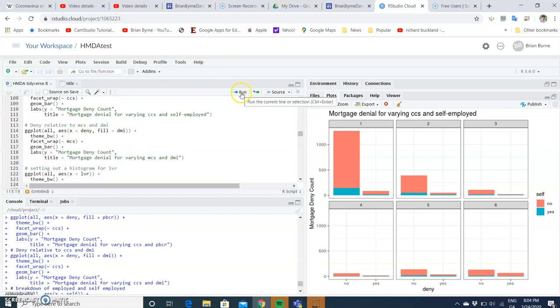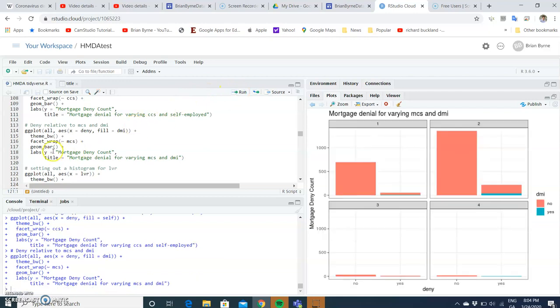We can also take a look here at the mortgage credit score. Look at deny, and that would give us 4 facet wraps here. So if we run this using the ggplot syntax, we can break apart the different categories for the mortgage credit score: 1, 2, 3, and 4, 1 being the best, 4 being the worst performing credit score. The vast bulk of people were in credit score of 1 or 2. Most people don't like to mess with their mortgages, so the numbers seem to be smaller.